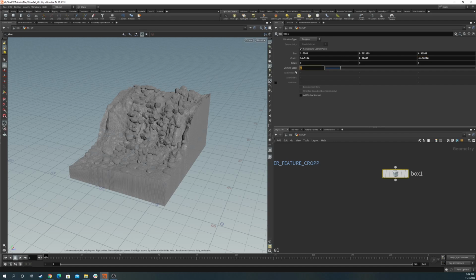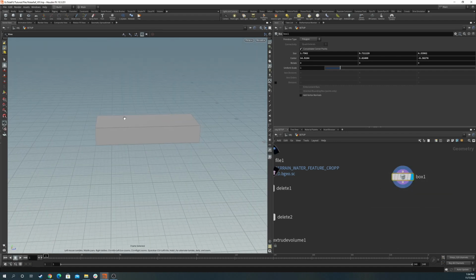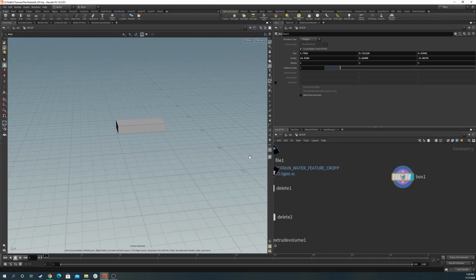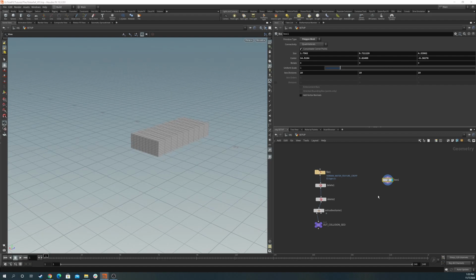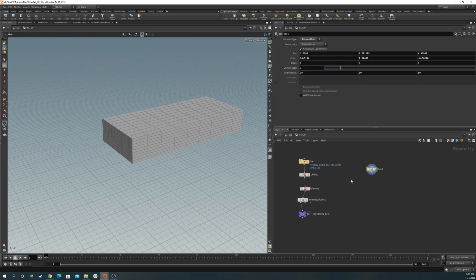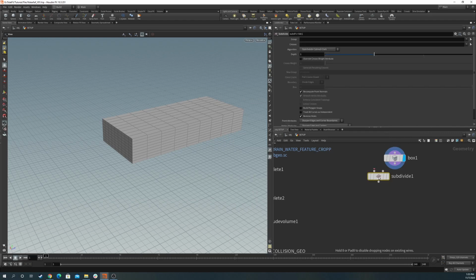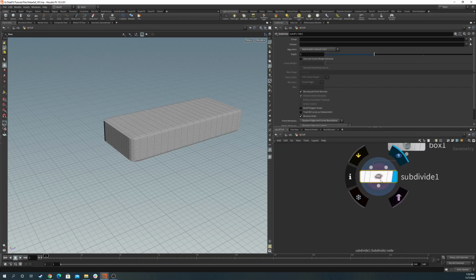And uniform scale is 1. So here's our box. I'm going to change type to polygon and add some divisions. Okay, and I want to have more resolution, so I'm going to use a Subdivide node to get more resolution.